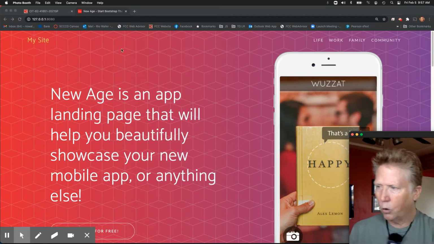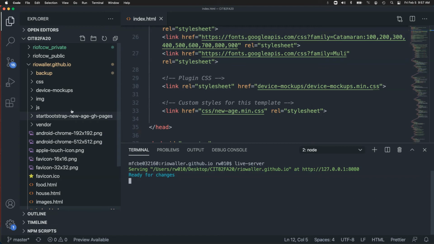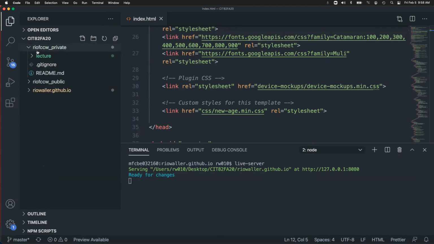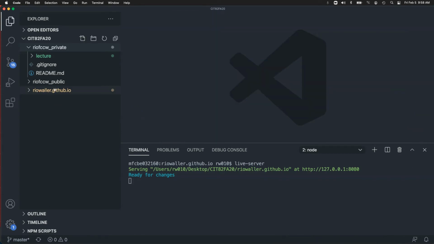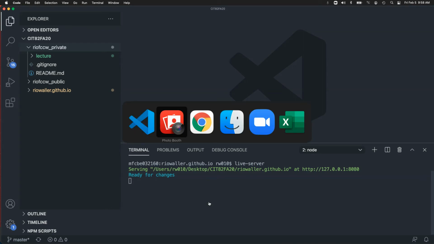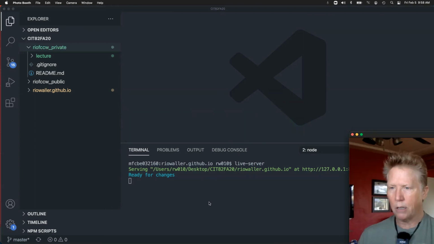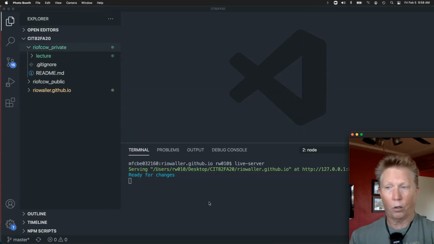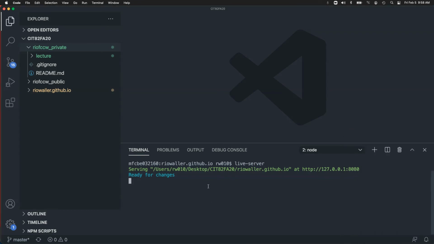So just to conclude where I started, what happened was several of you did the work up here where you added CSS into somewhere in your private directory. And I want you to know that's not the idea. The idea was that you added it to your GitHub IO. And then what you'd want to do after that, of course, is complete the Git workflow once you modified that. Now I'm going to do Control C to stop it.